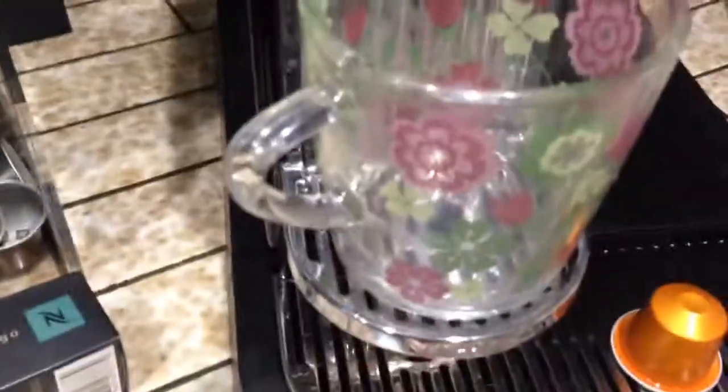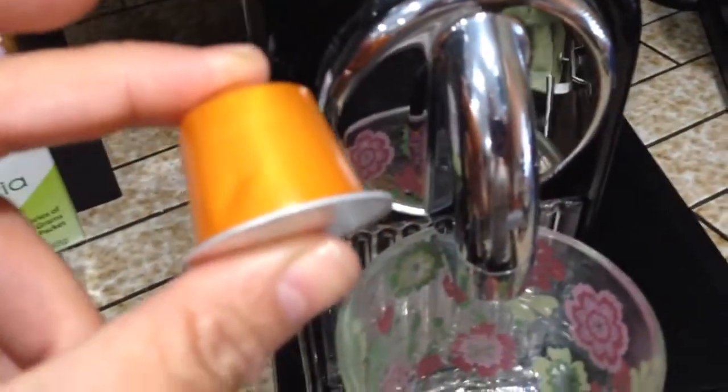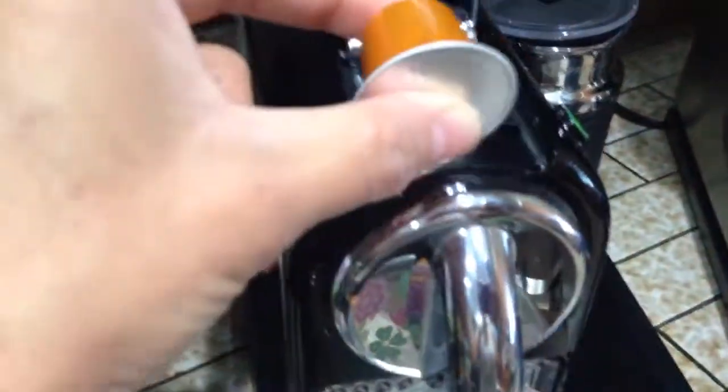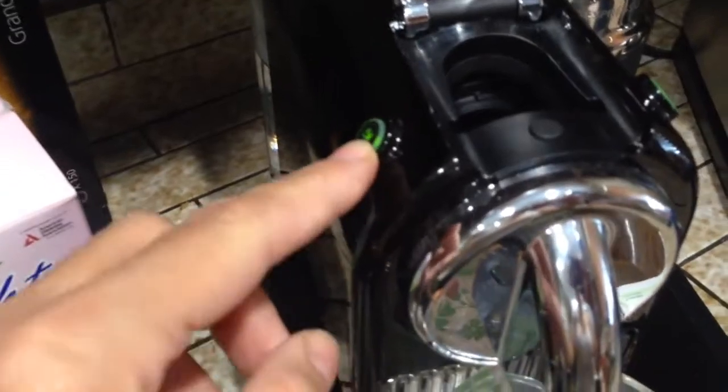So what you do, if I wanted more coffee in here for espresso, the capsule, which is espresso, most of them, if it's a lungo, it says lungo on it. But if you get a capsule and it's like these here, these are all for espresso, for the espresso button. So say I want more coffee. What I do is, this one is a lungo capsule, but if it was espresso, I drop it in here, shut it, press this button one time.